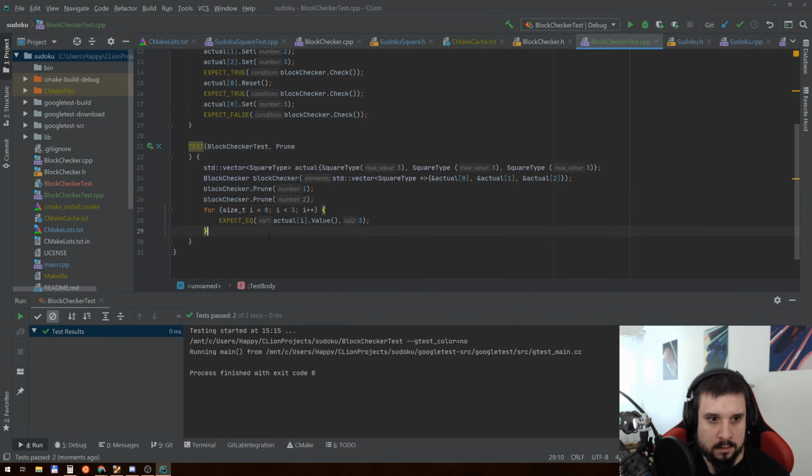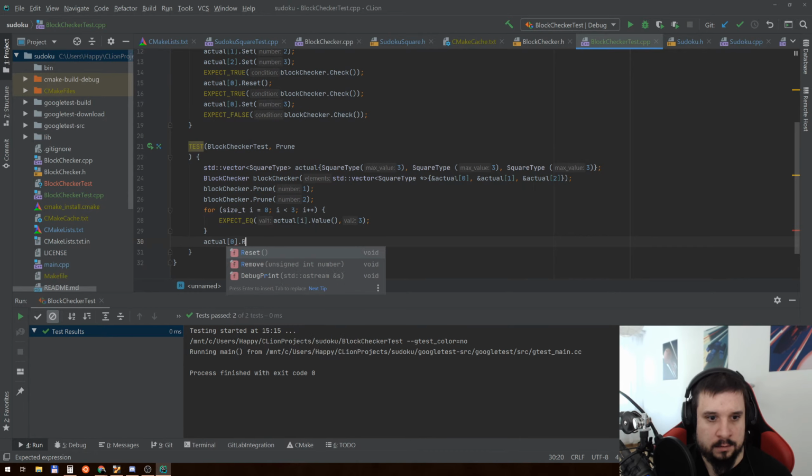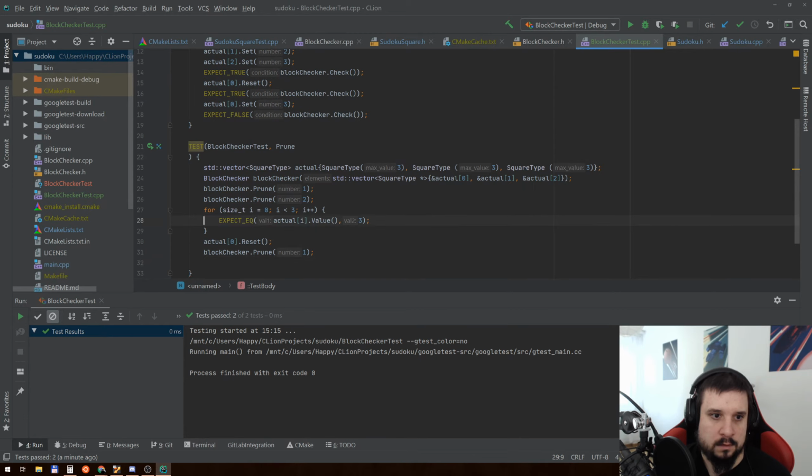What else? Okay, if I do actual zero reset, and then what I expect at this point is that I have two possibilities on the first element.